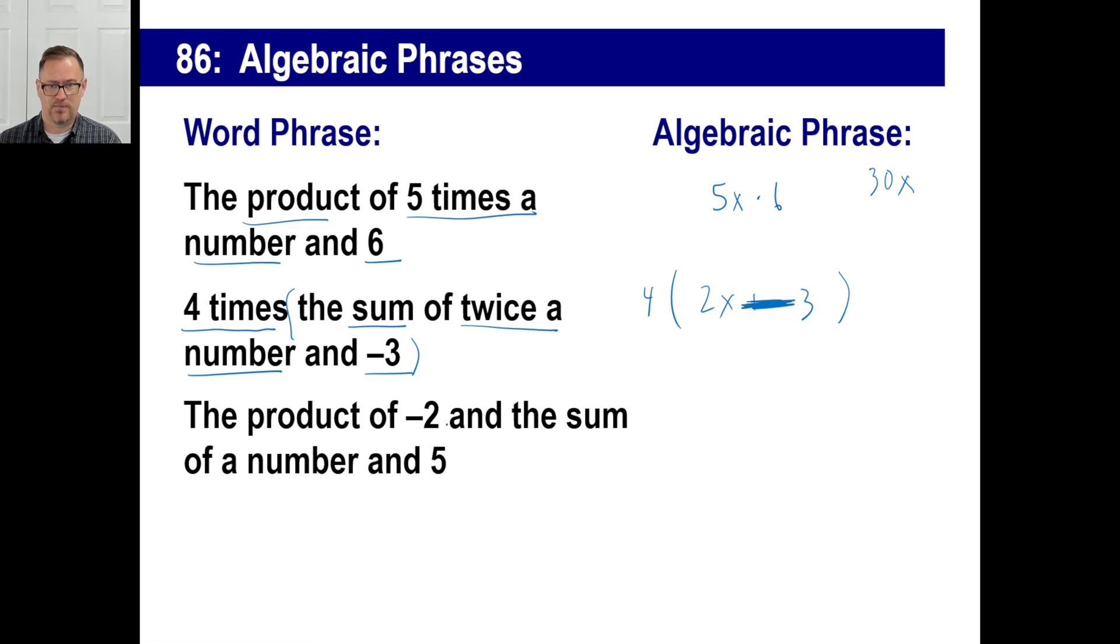One more. The product of negative two and the sum of a number. I got a product. What's the product? I got two and then the sum of a number and five. Woof. The product of negative two and something else. So that means I'm going to multiply negative two times something else, right? So that takes care of this part and that part. In here, I've got the sum of a number and five. Sum is plus. And it's a number is in. And then there's a five. Boom. There we go. That's all there is to it. Not easy at first, but keep going. Eventually, we'll be using these to solve puzzly poos later on. Go to page 270 and try those and pause it when you're ready to go.